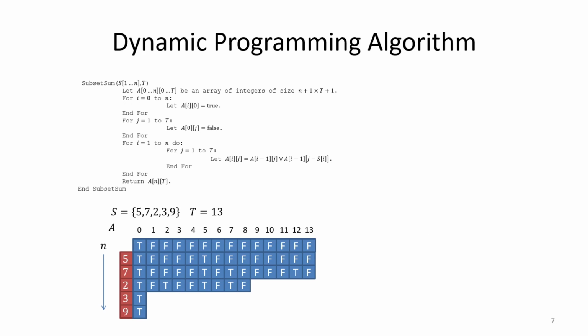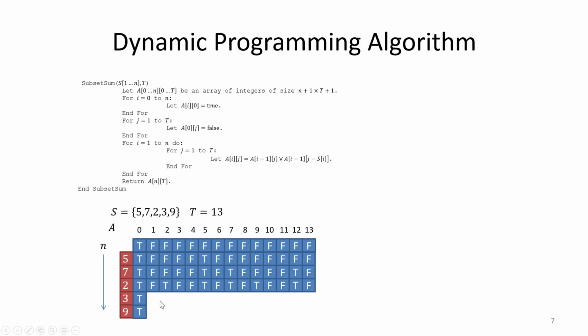False and false, false and true. Add a 2 to a 7, we get a 9 now. That makes sense. Keep going, false and false, true and false, false and false. If we had a 14th column here, we'd get another true. We can now make a 14, but since we are only concerned with can we add up to 13, we stop here. Okay, let's keep going.